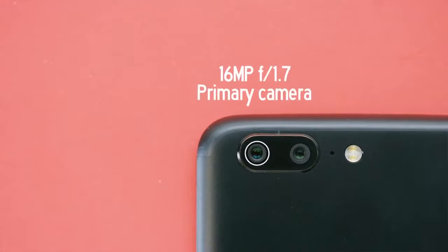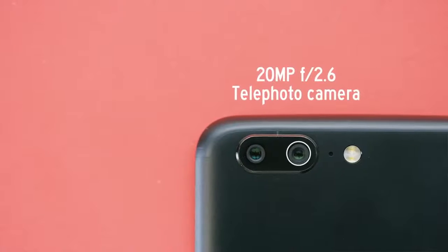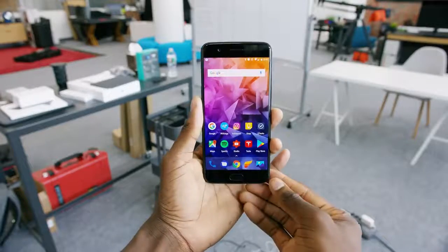First of all, it's the headlining new feature. It's on the box, right, twice, so it's clearly what they want you to focus on, no pun intended. But it is a 16 megapixel f1.7 primary camera with electronic image stabilization, and then a 20 megapixel f2.6 telephoto camera as a secondary. On paper, that looks pretty good.